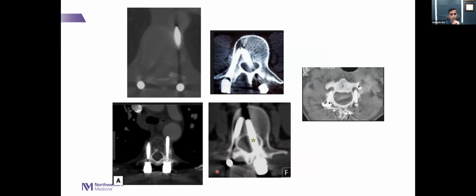Here's an example of what can go wrong. So you can see here on the left. Can you guys, let's see, one of the residents. Peter, can you see what's wrong in these leftmost CT scans? Yeah, your pedicle screw is coming out the anterior aspect of the vertebral body and your aorta is right there. Exactly. So screw penetration into the aorta, in the thoracic anatomy with the left-sided pedicle screws, you've got to watch out for that. And some people will put in shorter screws on that side for that reason.